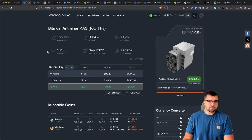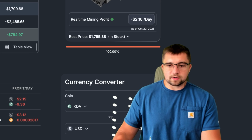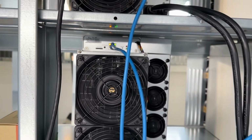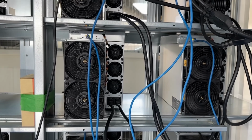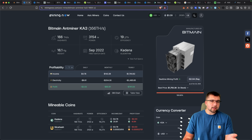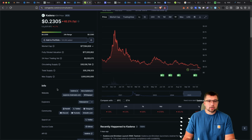It's just not adding up, and this is the situation. The other big elephant in the room is that this is a 2022 ASIC miner. You think that these manufacturers do not have a better miner in their back pocket? They're either sitting on it, already running it, or going to release it soon, or the price is so abysmal they're not going to get what they want for it. So why one-up their own machine? It's probably Bitmain who's the only one that has a better machine for this. So they'll just sit there and wait. They'll pump the coin themselves, or it'll pump over time for numerous reasons, and then they'll come out with a new machine. The KA5 or KA7, whatever they want to call it.